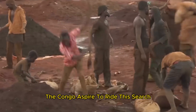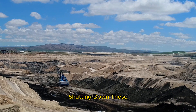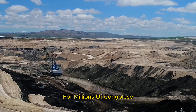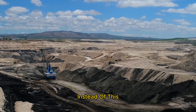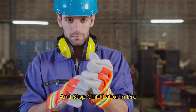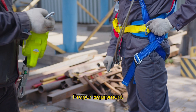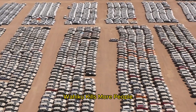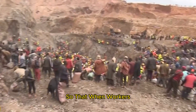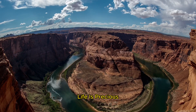The people of the Congo aspire to ride this surge, viewing it as an opportunity to break free from poverty. Shutting down these companies is not a solution, as practically they are a lifeline for millions of Congolese who live in extreme poverty. Instead, companies should team up with organizations to create a shared standard for safety and stop child labor in the DRC. They should set up proper rules and provide proper equipment to miners, before the electric vehicle industry kills more people even before the cars reach the road, so that workers don't have to fear whether they will go back home. Life is precious and should not be played with.